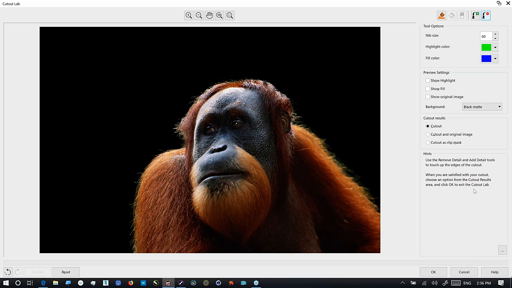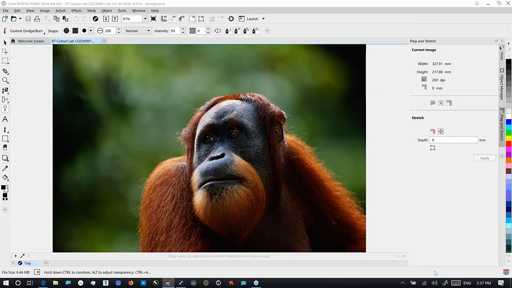Now, how you take this out is entirely up to you. There are three options that Corel offers you. You've got the cutout, and original, so it'll give you a copy. I'm going to go for cutout and clip mask because what it does is gives me the flexibility of being able to bring the background again, but it also allows me to deal with edges in a more dynamic way, and I'll share with you in a minute how that happens. So I'm going to go ahead and click OK on this, and we're back in the main scene.